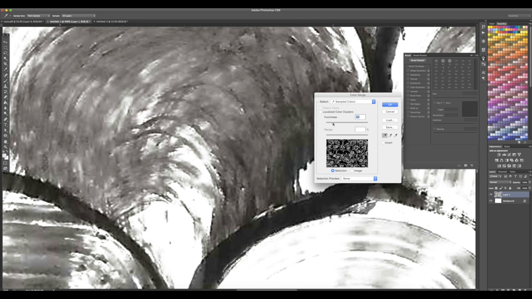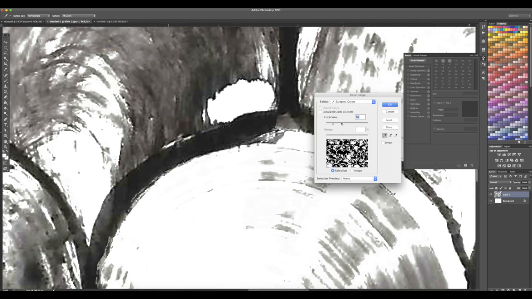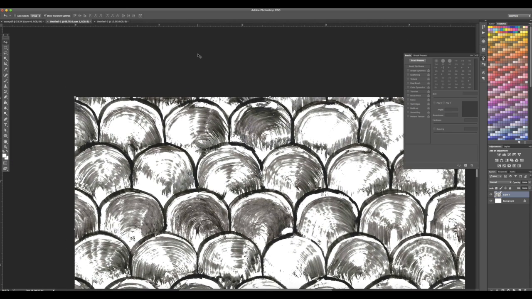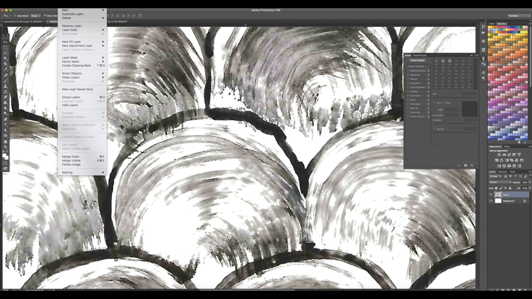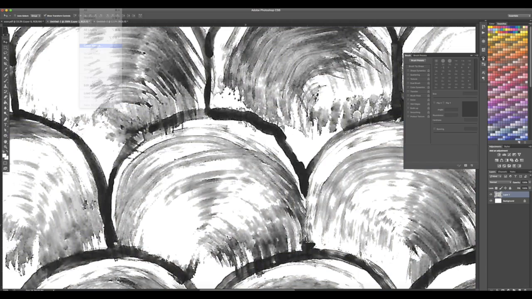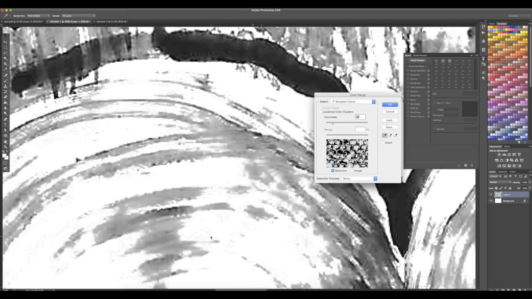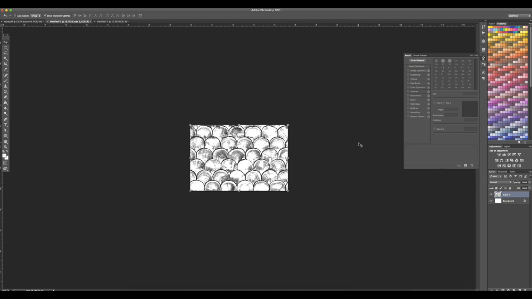Okay, so at this point I've gone back after I made sure that my repeat works, and I'm refining the selection of what I want to get rid of in the repeat pattern, because like I said, I want this pattern to be able to be screen printed if I want to. So I have to make sure that I get rid of all the areas I don't want so that it'll be transparent. So I've desaturated it, and then I just keep using the select color range tool, and I just keep refining it.